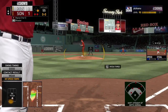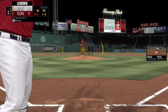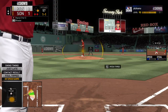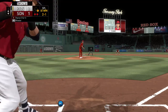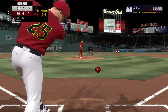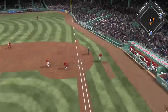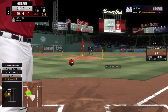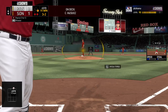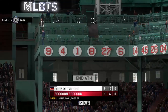Striding into the box, Steve Pearce, a base hit in his first trip. Ball 1. There's not too many umpires in the game that are going to ring that first strike right there. That was borderline up, even though it was in the zone. Check swing, no swing, says the home plate umpire. Ball 2. Strike 2, swinging just out in front of the slider. Is that gun reading right there? Because that just registered at 91 miles an hour on a slider. If he's working that pitch, that's most guys' fastballs. It's going to be a long game. So a full count now. Got him swinging, and that will end the inning.